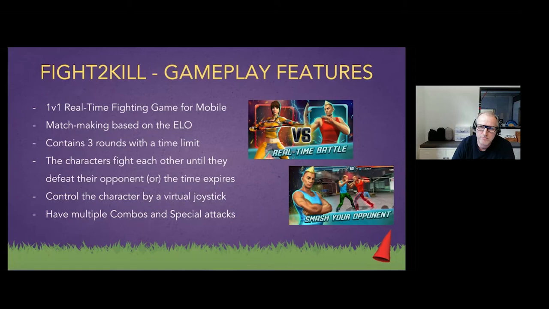Now, the next thing is, to control your character, we have implemented a virtual joystick, and we also have the basic kick and punch related attacks. Apart from that, we also have some special combos and special attacks, which will give some more power. So these are the basic features for any fighting game. This fighting game also has the same kind of features.